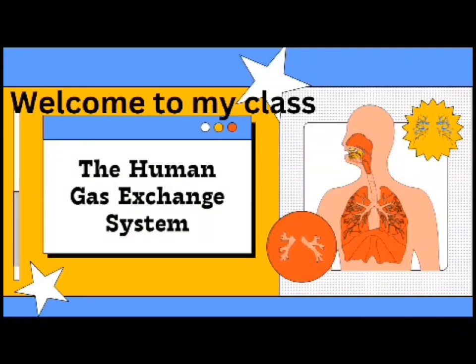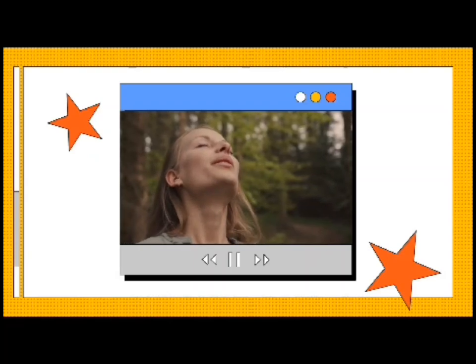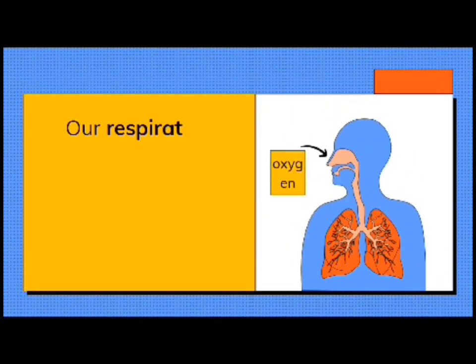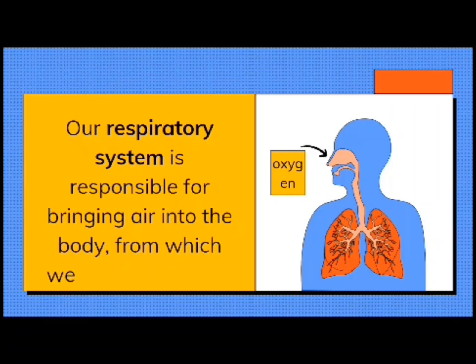Welcome to my class. Let us see together the human gas exchange system. At the end of this lesson, you will be able to know the importance of the respiratory system and where gas exchange takes place. As you see, when we are feeling the nature, our respiratory system is responsible for bringing air into the body, from which we can get oxygen.